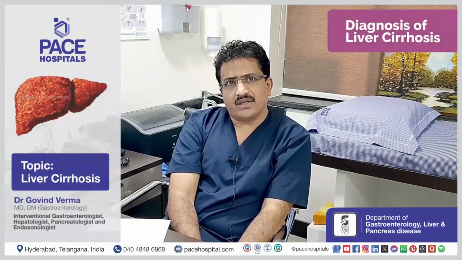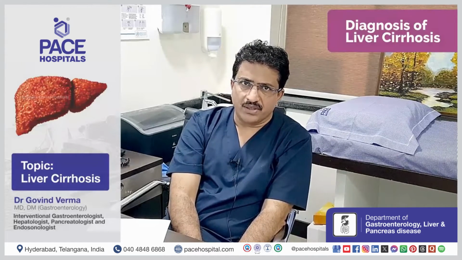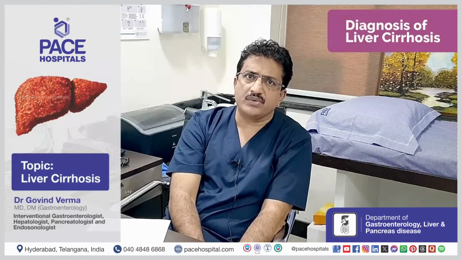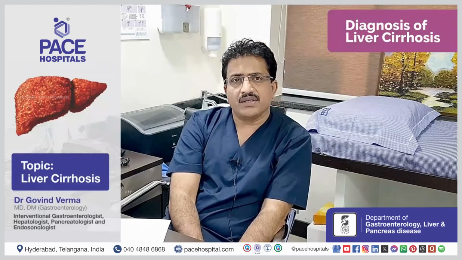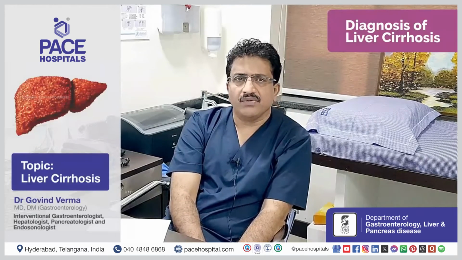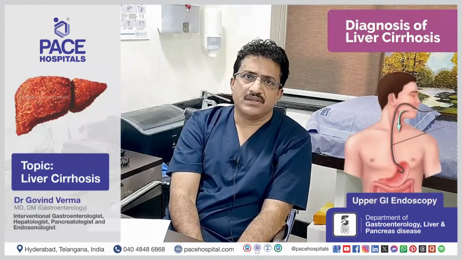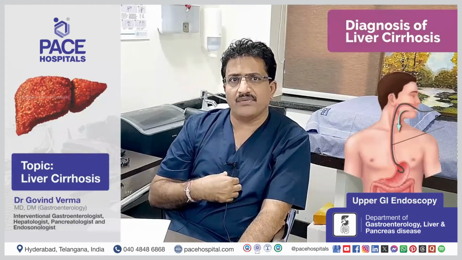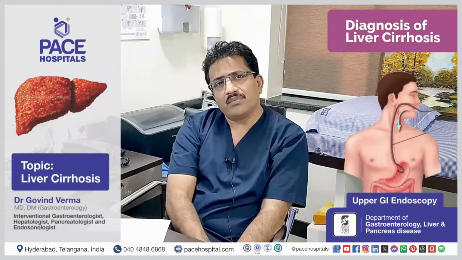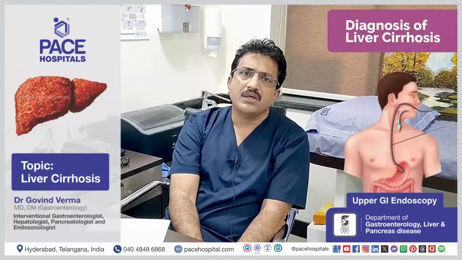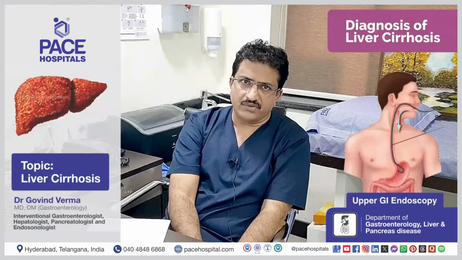Other investigations which are done to diagnose the liver disease and its complications are basically to know the reasons for developing liver disease and to know the complications of liver disease, which includes hepatic venous pressure gradient estimation. That's an invasive test. We also do in some patients the endoscopy to know whether they are developing esophageal varices, whether they have developed vessels inside the food pipe which can rupture and cause blood vomiting or black motions, which is very common. So an endoscopy is an important diagnostic tool in cirrhosis of liver.